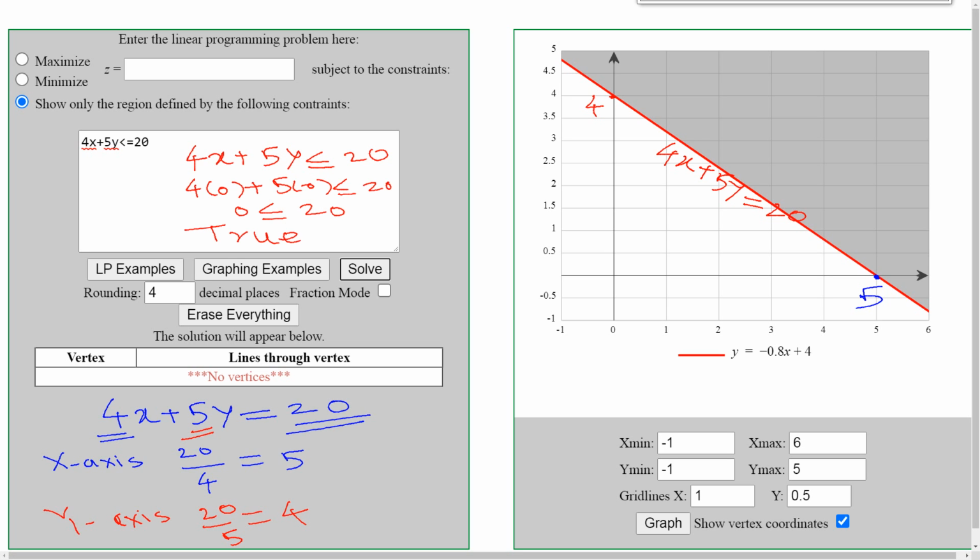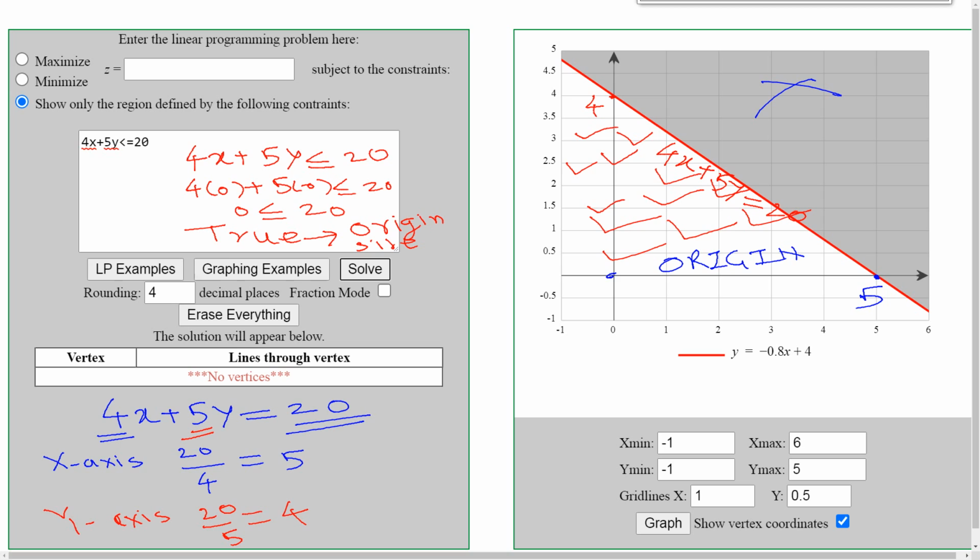And if answer is true, which side we have to shade? We have to shade origin side. So whatever is in white color shaded portion, this is origin side. So the answer is origin side of this line. Why is it origin side of this line? Because origin is in this part. Origin is not in this part. It is non-origin side. This is origin side. So whatever is in white color that we have shaded, or whatever I am going to shade now, this is going to be the answer.